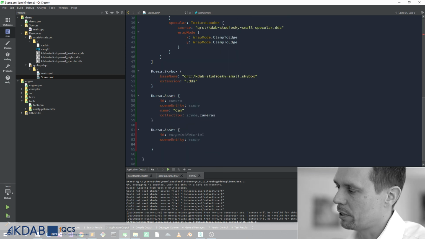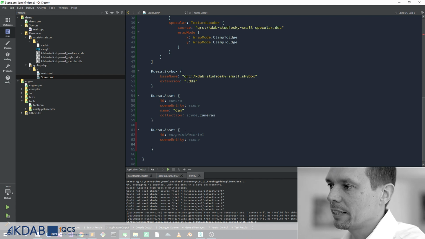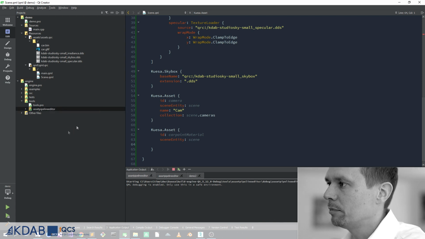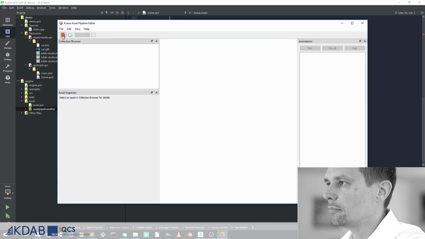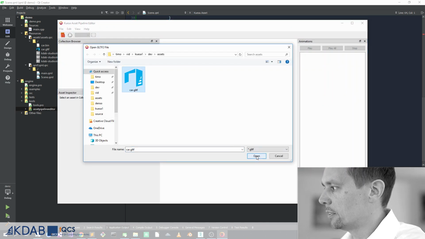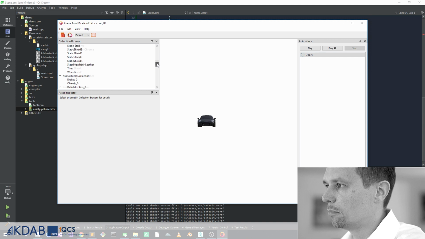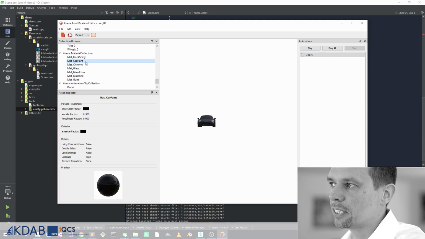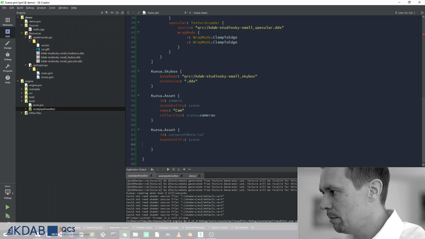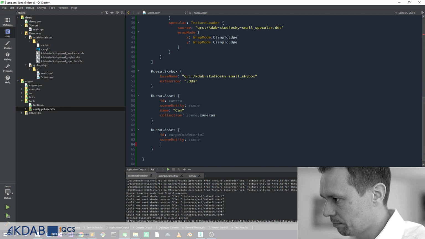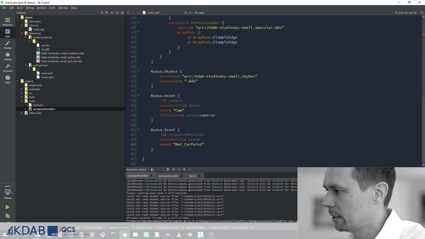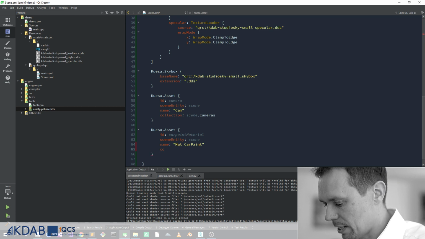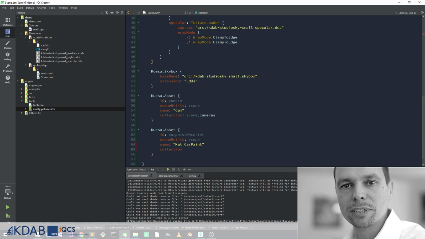And the name of the car paint material we can get again with the asset pipeline editor. Opening up the car GLTF file, browsing for the materials, and there we have our matte car paint material. So now we have the name, we can specify it here. Matte underscore car paint. And again we need to specify the collection where our material is coming from.